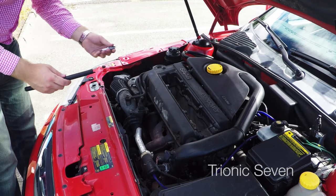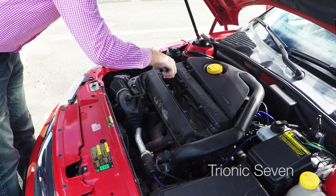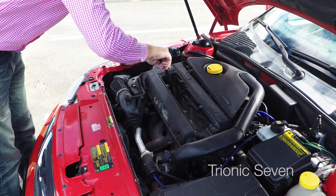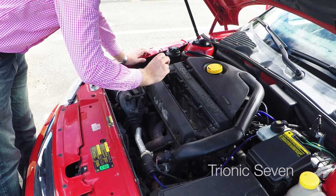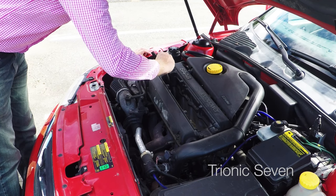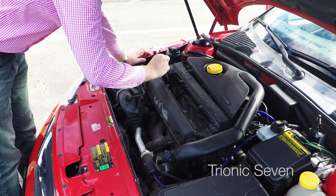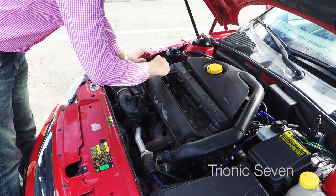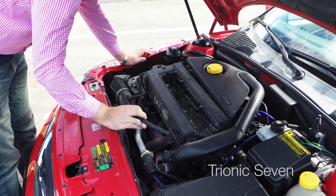Now we put in the new plugs. Again, I just put the spark plug slightly over the hose and then carefully thread it down into the hole. You don't want to hit the spark plug head on anything, which is why it's a good idea to have the hose or a special spark plug tool. Otherwise it's very easy to drop it and then you probably damage the plug or put the wrong gap on it. With the fuel line you simply thread it a few times until you're very sure it's threaded in correctly before you use your torque wrench, because you don't want to cross-thread the spark plugs — that's going to be a lot of work and a big headache.